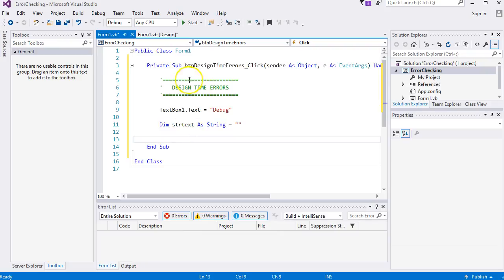So those are design time errors. They're usually quite easy to spot because you get the underline. If you get the red underline, check your spelling, and make sure you haven't actually got a control called TextBox1.